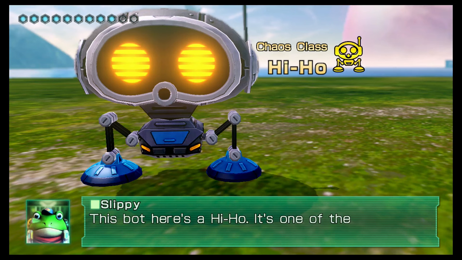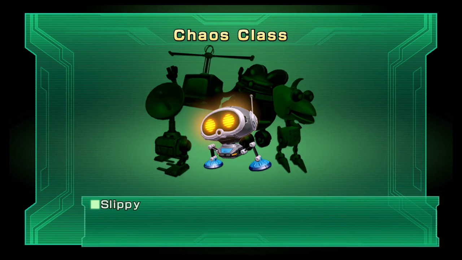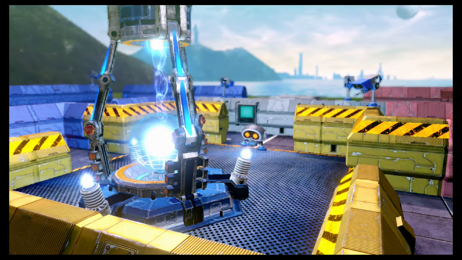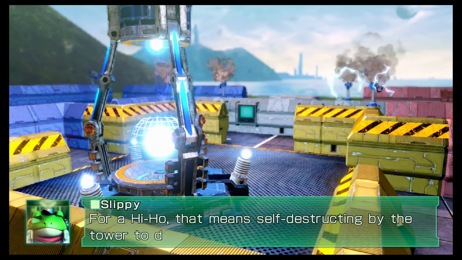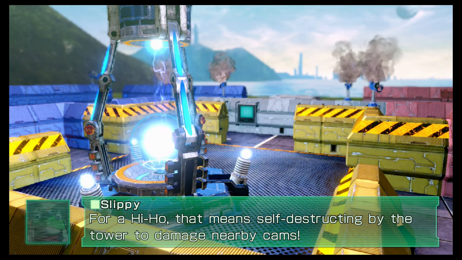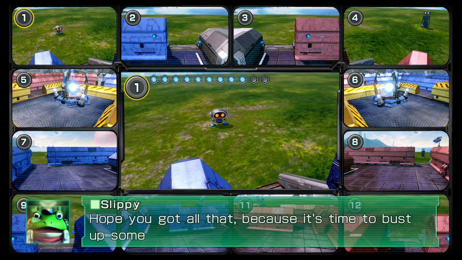This bot here is a Hi-Ho. It's one of the Chaos Class models. Chaos Class bots are designed to cause distractions and disrupt defenses. For a Hi-Ho, that would be self-destructing by the tower to damage nearby cams. Hope you got all that, because it's time to bust up some bots.